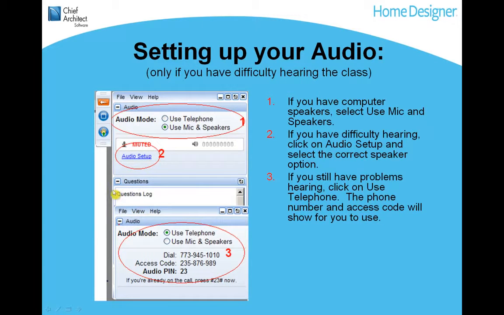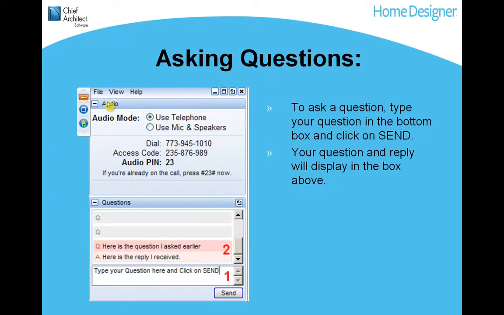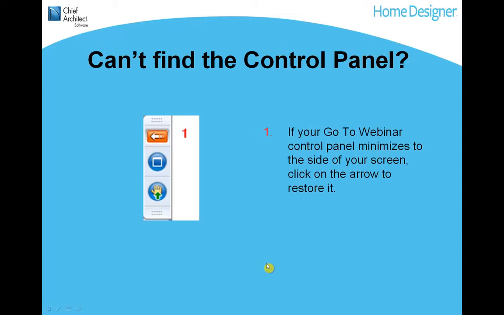If you don't see this larger area to control this, it will minimize to a little toolbar. Select the orange arrow button to restore this larger area. And underneath the audio, you'll find the questions chat area. So type in any question that you have, select send, and Kayla will be answering those for you today. Again, that is the little toolbar. Select that orange arrow button to control the options.